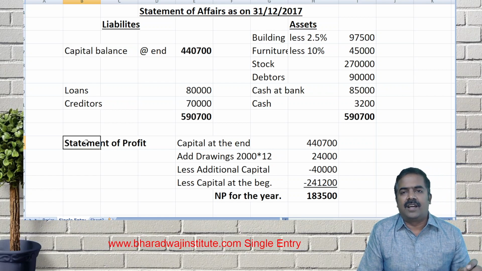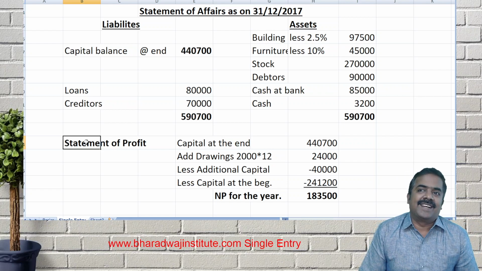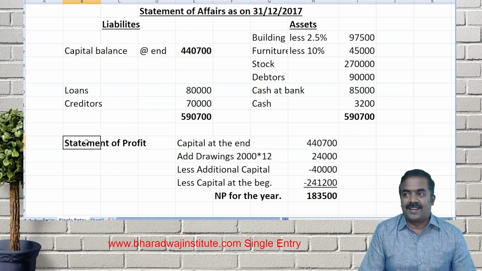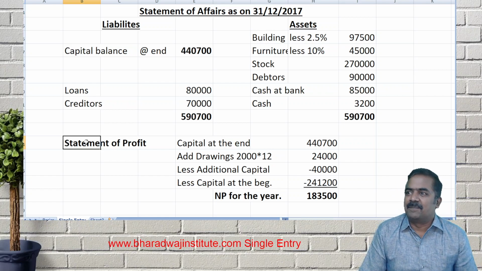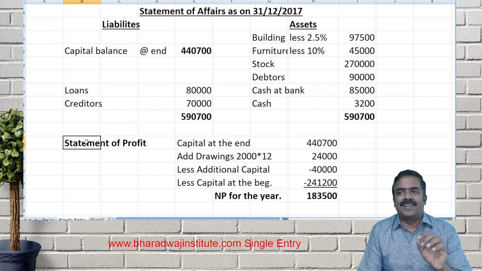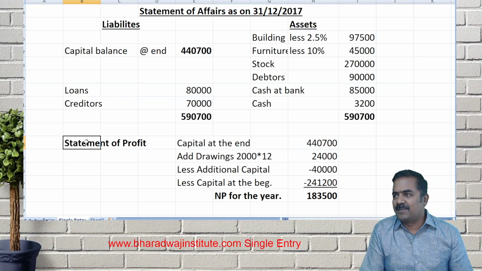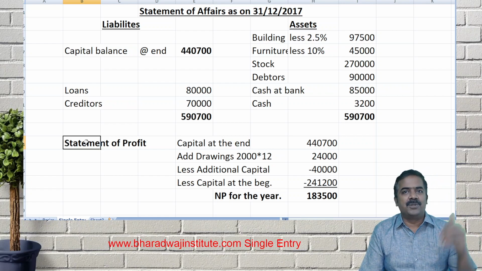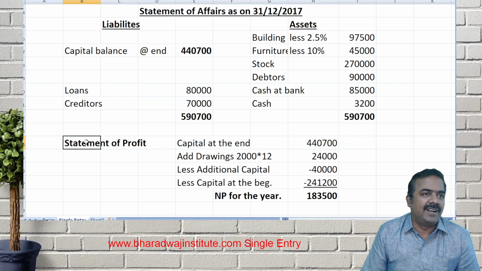When a director or a person takes money of the company and uses it for 5 days, that will be taken as an income of the person and you have to pay 30% tax. Sir, I use the money only for 5 days and return it subsequently. Even then you have to pay 30% tax. So a director or a shareholder or a person having substantial interest cannot touch the company's money. So companies have no drawings and additional capital concept, because you cannot introduce additional capital whenever you want. Only when the company issues shares can you buy the shares. That time only the capital will get added.